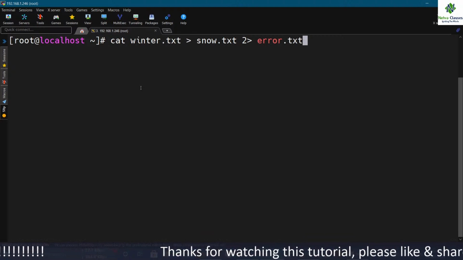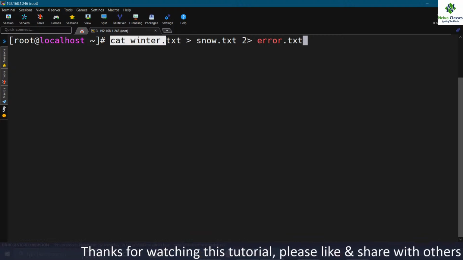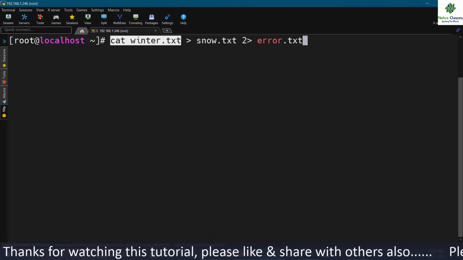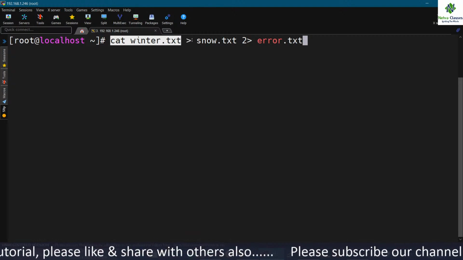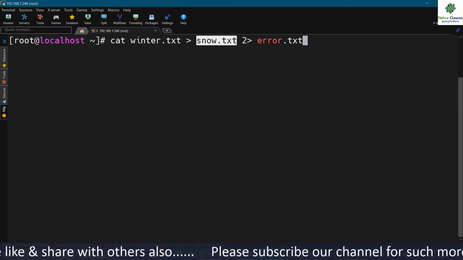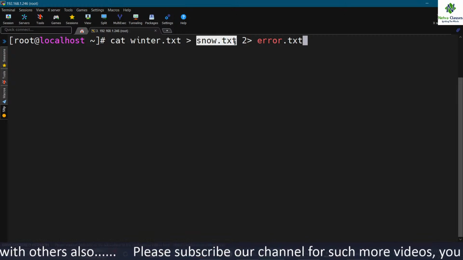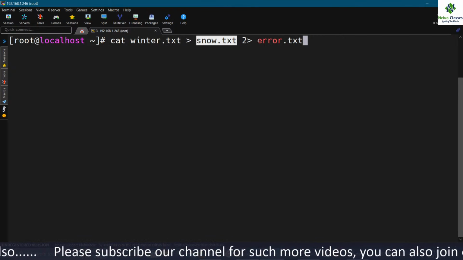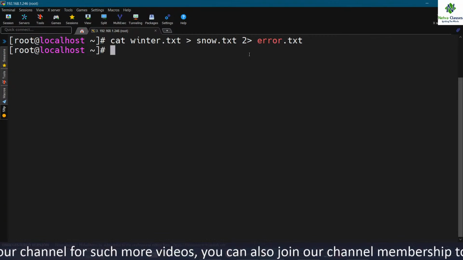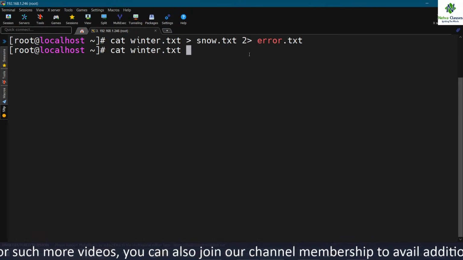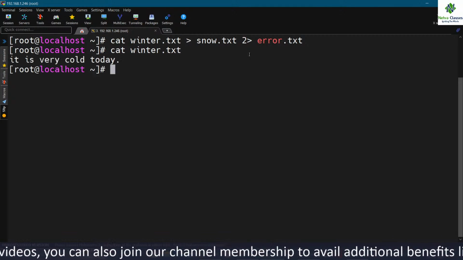So what this command will do: this cat command will open this file, it will show us the file contents, and then this greater than sign will copy that data to this file. And since there are no errors, we will not get anything in this error file. Let me show you. If you open winter.txt, you will find it is very cold today.